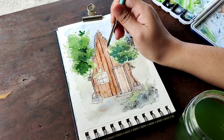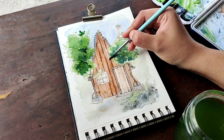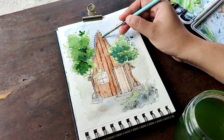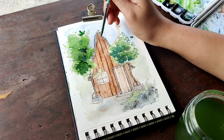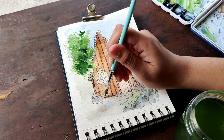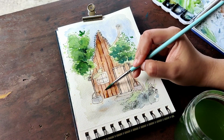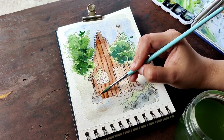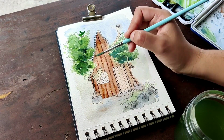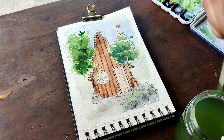So yeah, there is nothing wrong or right in painting. It's about doing and getting the beautiful effects which you want. How you do it, that's up to you. If you get your desired effects, it's a great thing. You don't have to follow the sketch entirely. I am adding and going out of that structure which we drew earlier, and I'm just adding few dots and leaves here and there wherever it suits me and I think it will look better.